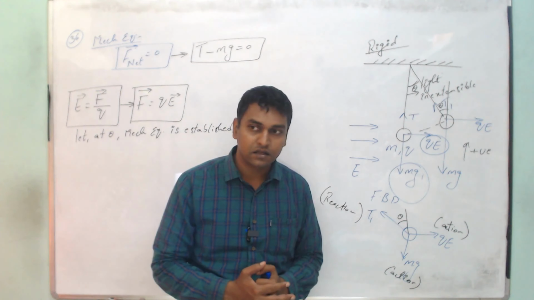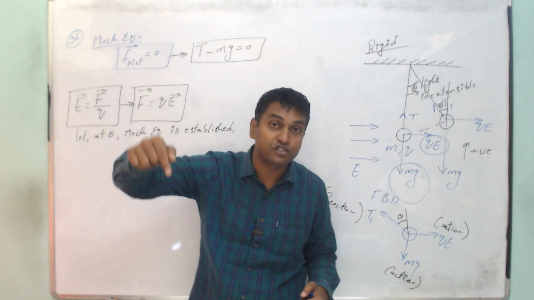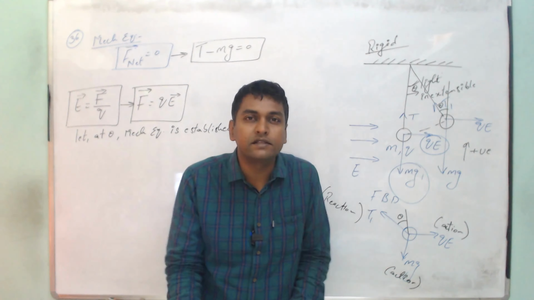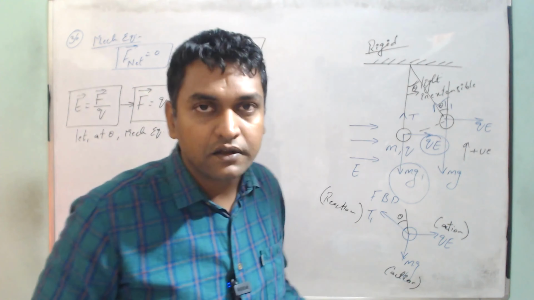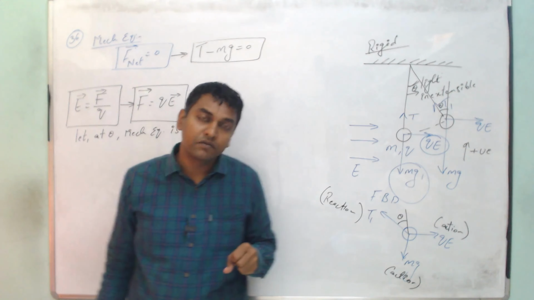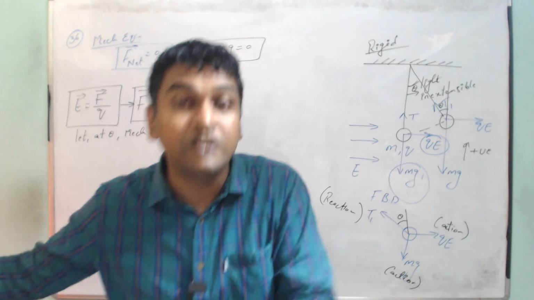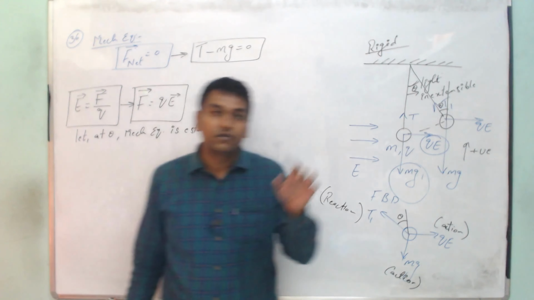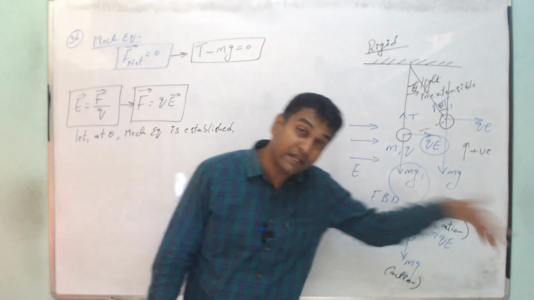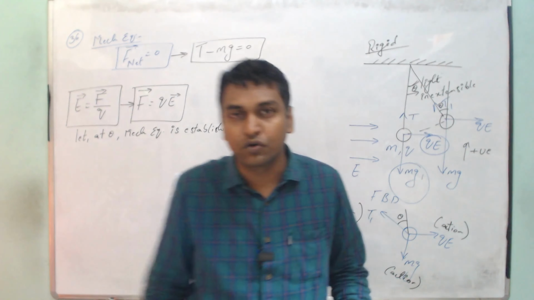Correct? If I want an equilibrium to establish, my action forces should be cancelled. But who will cancel? Reaction force will cancel, right? So they should be same. For stability, for equilibrium, my action forces should be cancelled by reaction forces. Do you agree or not? Yes, I agree. For equilibrium to be established, my action forces should be cancelled. But who will cancel? Reaction force will only cancel. That's the reason reaction is there, no?